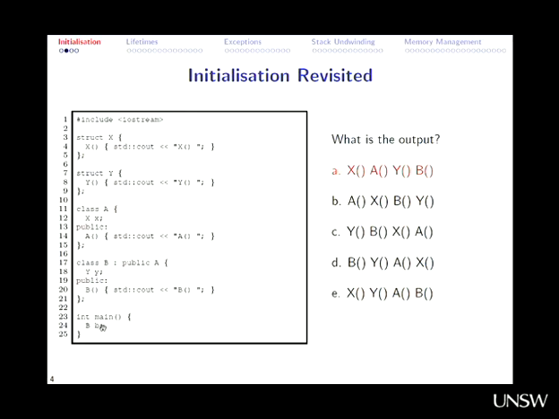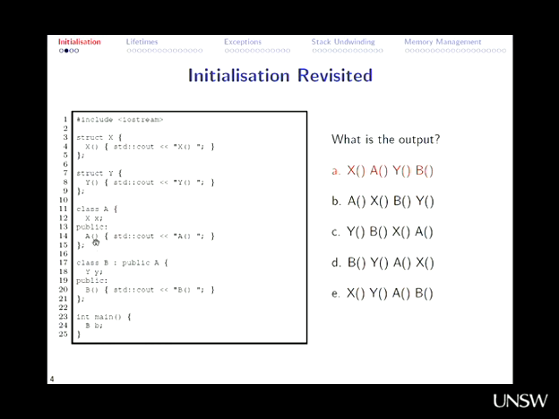We have B. We are asked to create B, and we go on to B. Now, the constructor for B doesn't have a member initializer list. What does that mean? It means that these things get constructed automatically as well. But also what we have at this point is this inheriting from A. So if you haven't seen inheritance before, this might be why you're confused. So class B, first of all, inherits from A.